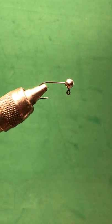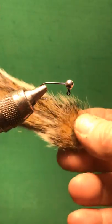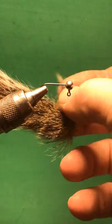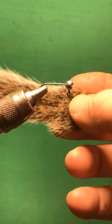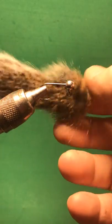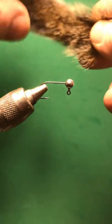For the lesson this week, we're going to tie a jig using squirrel tail. I know, like I said, they're easy to come across, and most people have a brother, uncle, or father that hunts, or you may hunt yourself. And squirrel tail is a very nice jig to tie and fish. So what I'm going to do is show you how to get these started to where you can tie with them.